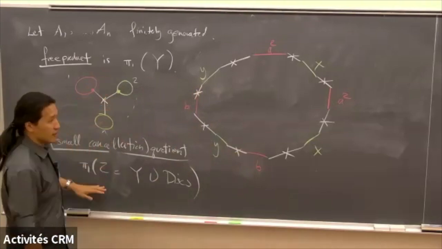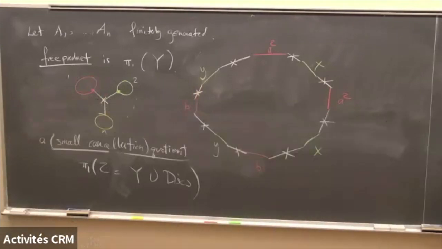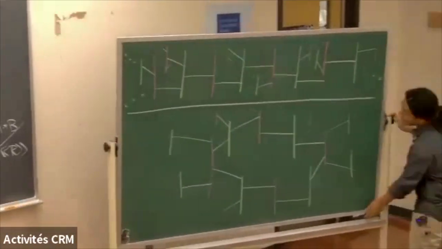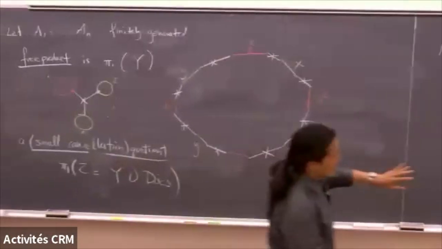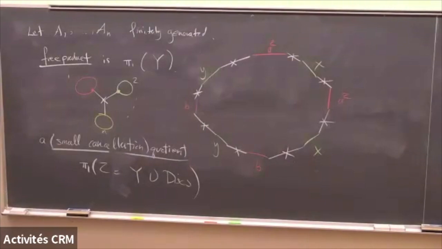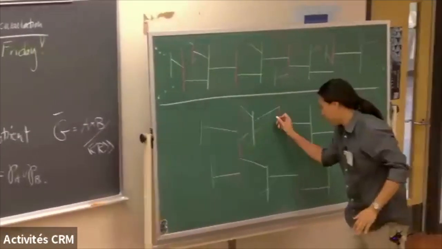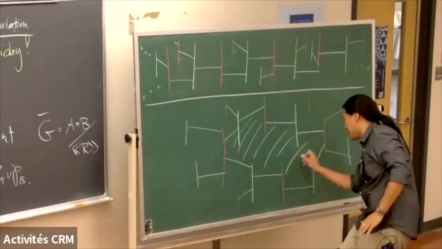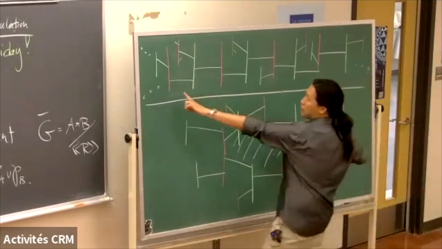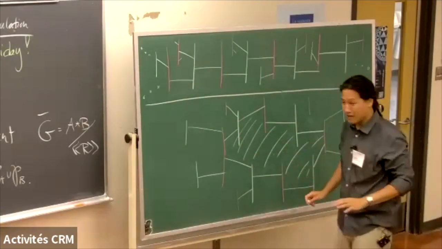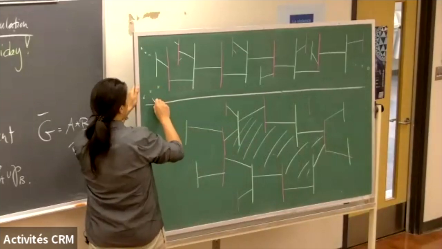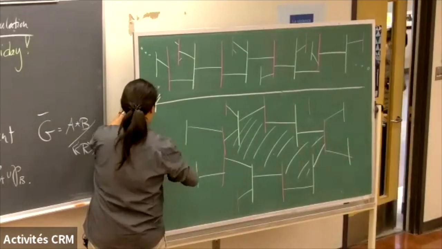Okay, so we have this complex Y, we have this complex Z, and we want to somehow build a space on which they act. So you take the universal cover. Okay, great. That is a tree of spaces, the universal cover of this space. And here you get something like that. Right, so here's the tree of spaces. The lift of a circle is lines. We all know that. And here there's this disk that's been glued in. You should imagine maybe like this red line got identified with this one, and that closed up some loop, and we fill it in with a disk. Okay, so this here is Y tilde. This is Z tilde.